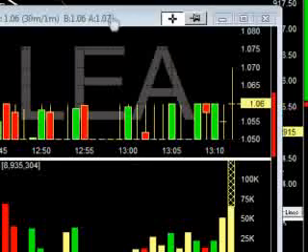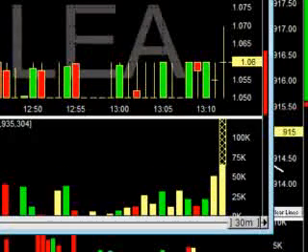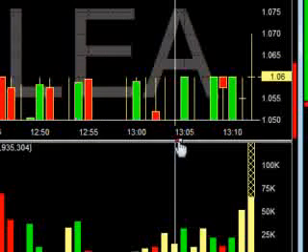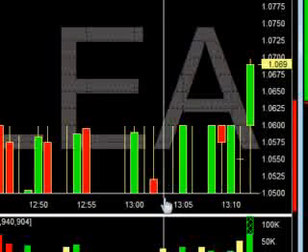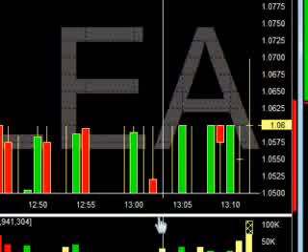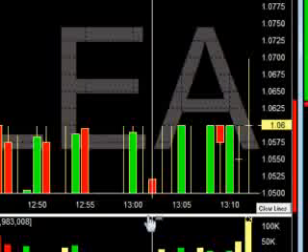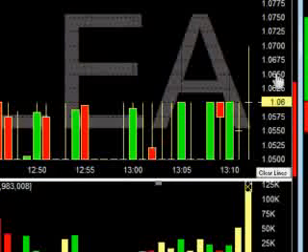All right, so this is just going over how to set up volume alerts on your stock charts. Basically, I use them just on stocks that are actually newsworthy stocks. Now you're going to see the stock up here on the screen. People are going to see that, and all of a sudden volume's going to come in and it's going to trigger my alert.